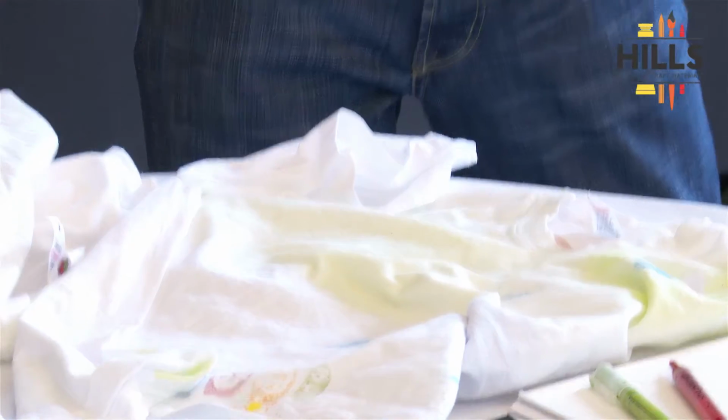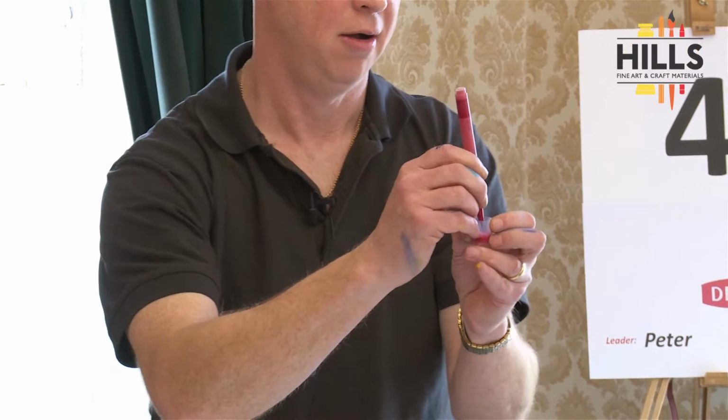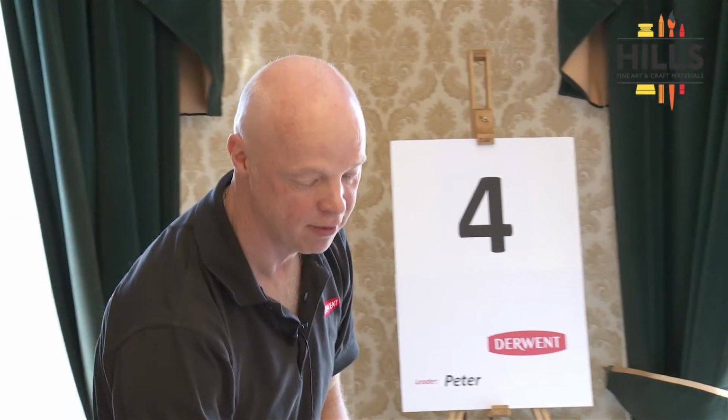You can use it and put it into sprays or spritzers. So to do that with a pen, just take the lid of your spritzer, hold it down till it floods, add a bit of water, give it a swish, and then just pour that into your spritzer or spray. And that will then allow you, again on the paper or on material, to do stencils and things. You can just stencil across.